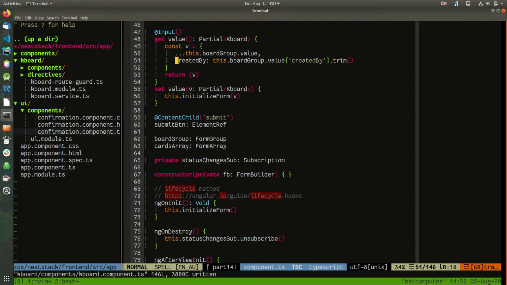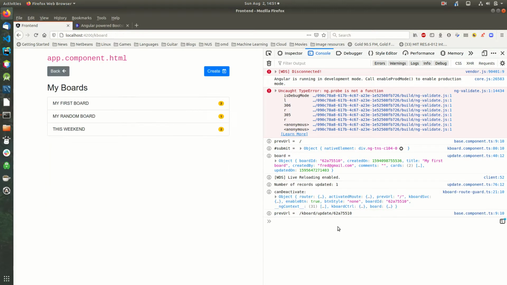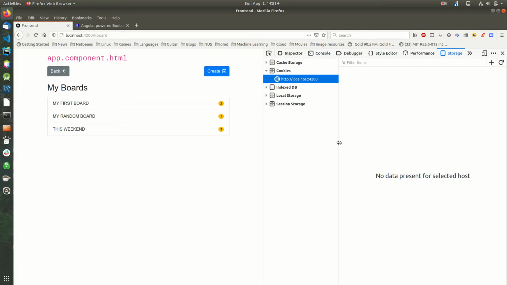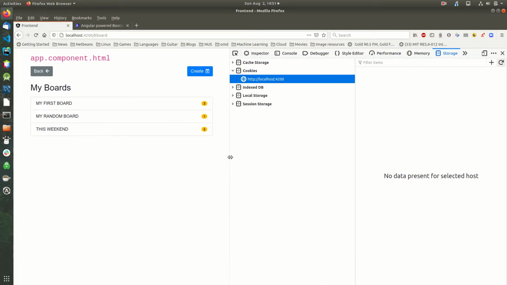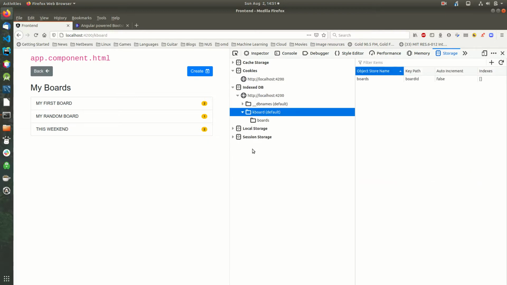Now let's try this and make sure that there are no errors. If I put a space here and I perform an update, that works. And if we now go and have a look at our storage, let's go look at our IndexedDB storage.